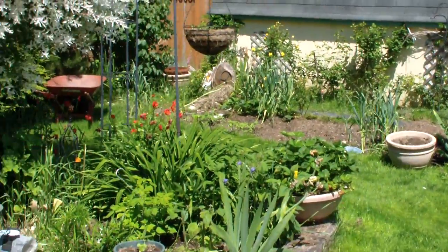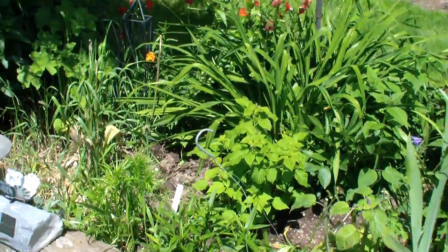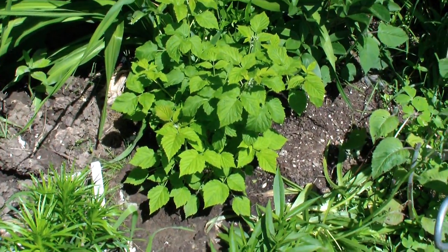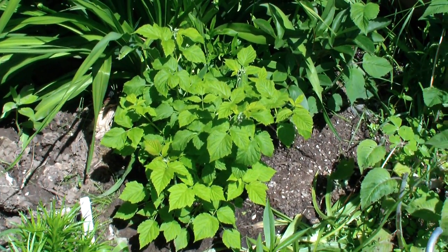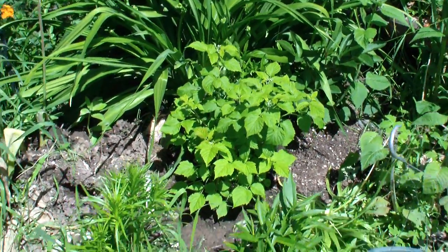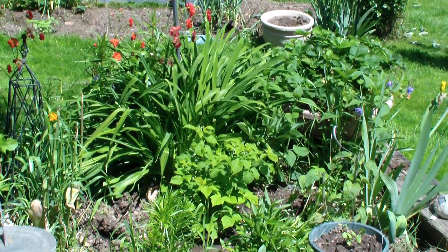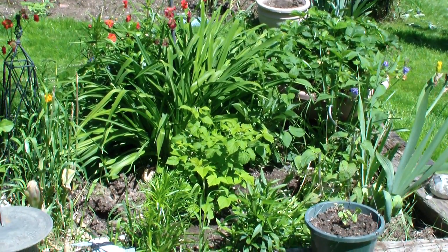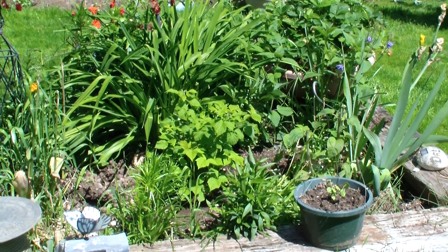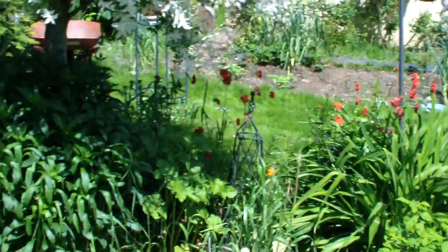But I decided to plant my raspberry in the ground. I know around here that's like, are you kidding me? But I did because this is a brazzleberry, thornless raspberry, and this area is kind of contained. I didn't know what to do with this area. I had it in a pot. I thought I'd buy 2. Said, stick it in the ground. So it's actually in a hole that I had a compost bucket in, so it should be really happy. And we'll just see what happens. Let's give it a chance and we'll go from there.